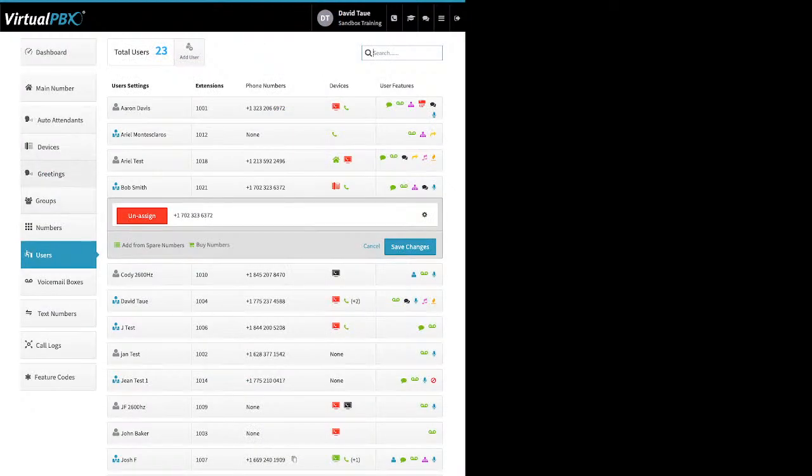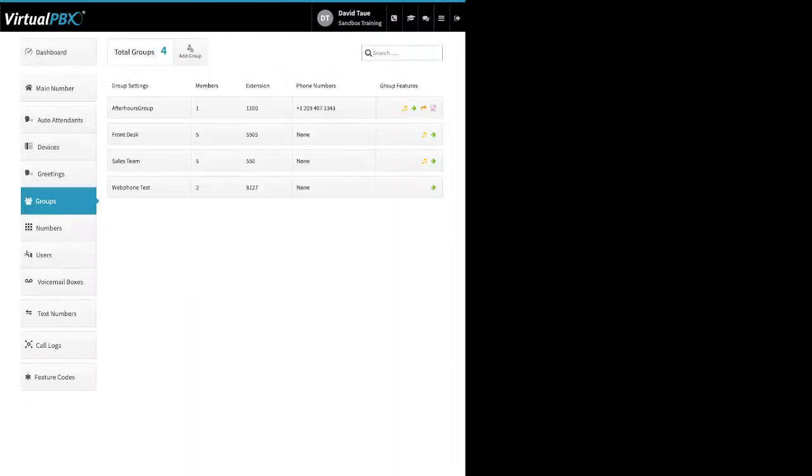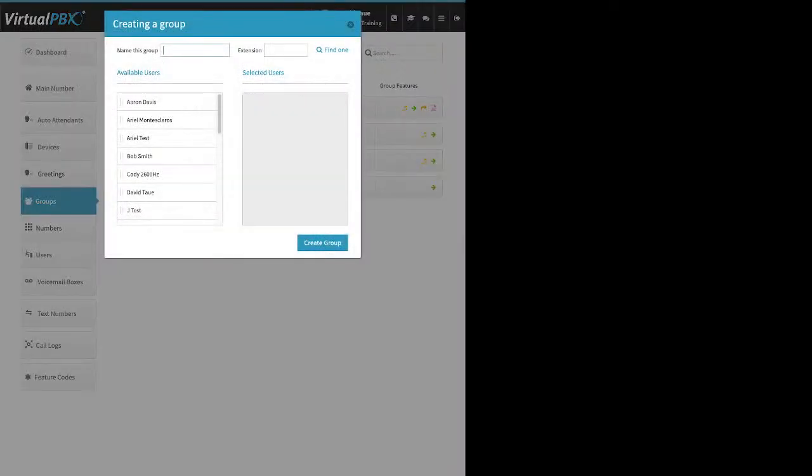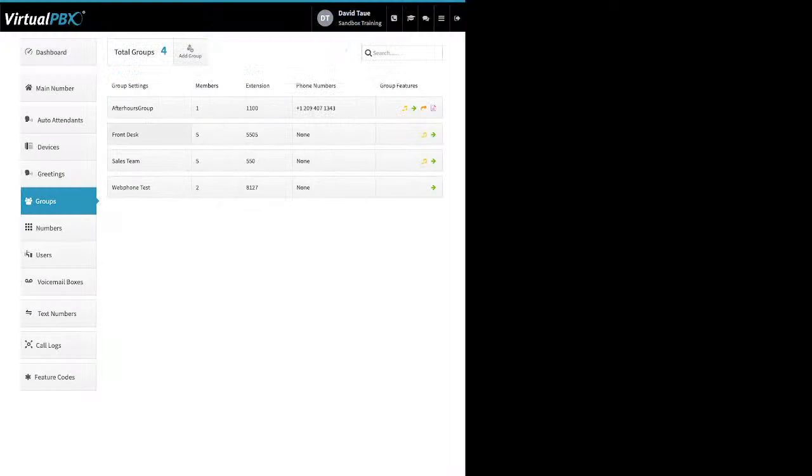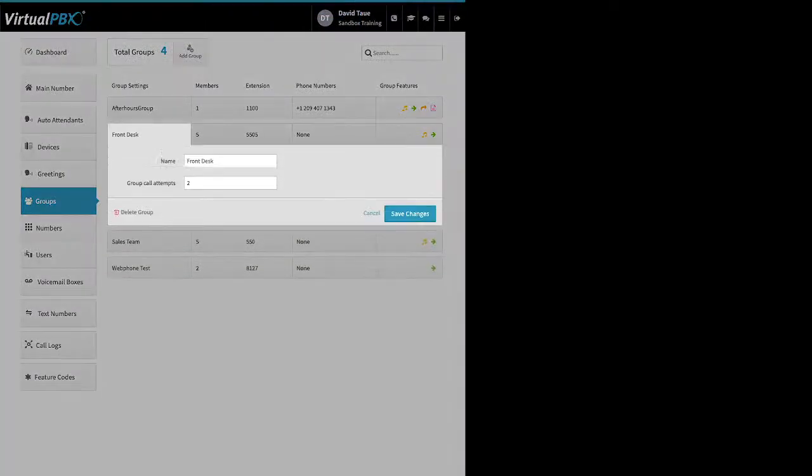All right, so once you have users, you can then create groups. Groups, ring groups, or hunt groups, right? Basically, any number of people who answer calls about the same kind of topic, where they have the same kind of role. Right? Up here at the top, you click on Add Group. You give it a name, you give it an extension number, and then you click and drag your staff members that you want in the group. Then you click on Create Group, and they show up in this list here. Once a group is created, you can click on its name, right?